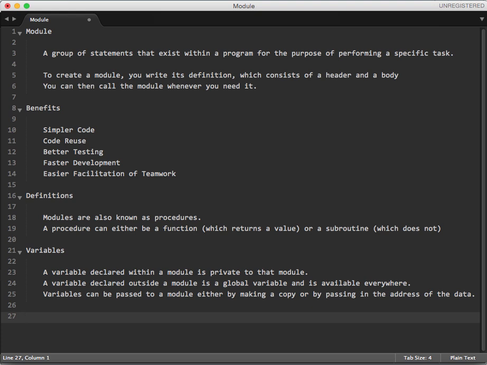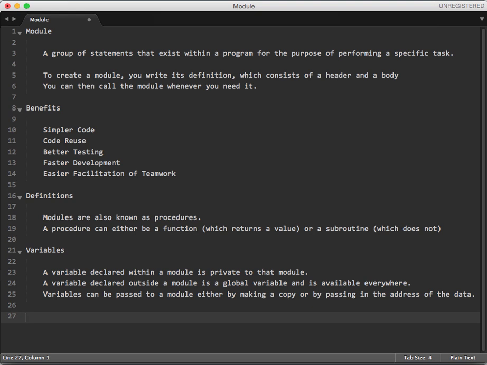We talked about the fact that using modules has many benefits. One of them is the fact that the code is simpler. That's because you can structure your code to push all of the details into the modules. So if you think about your program when you run it, you can just simply call a bunch of modules. The program may consist of 5 or 6 calls out to various modules, and if you just look at the names of the modules, you can kind of see what it's doing at a very high level, and all those details are abstracted down into the modules. It just makes the program a little simpler to understand and to read.